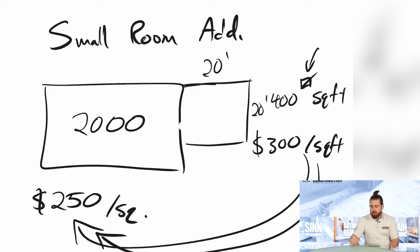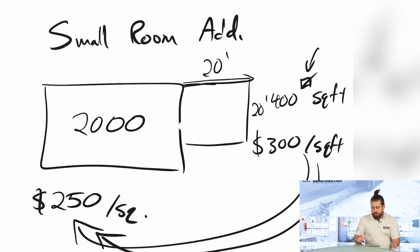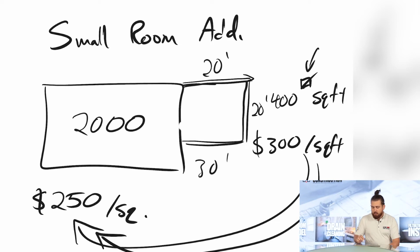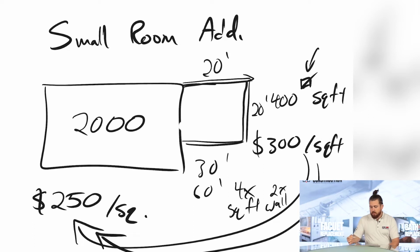And now why is this? Let's go into that super quick. The reason is because as you go out further and build more walls, you're not doubling and tripling the amount of walls you have to build. The 10 by 10 has 30 feet of walls, but the 20 by 20 has 60 feet of walls. The 10 by 10 only gives you 100 square feet and the 20 by 20 gives you 400 square feet. So you get 4 times more square footage for only 2 times the wall space.